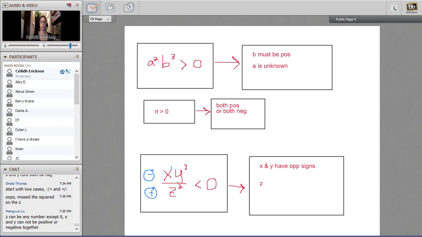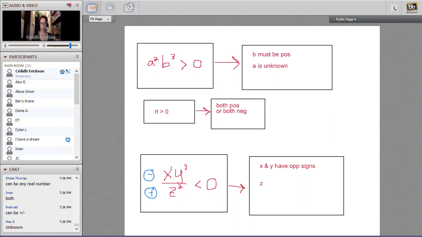What about z? What do we know about z? Oh, and you had said it before. It can be anything except 0, either positive or negative. We don't know. But I really like the specificity, specifying that it can't be 0. That's important. But really, this complicated thing over here is a way of disguising that we know something about x and y, but we basically don't know anything about z.